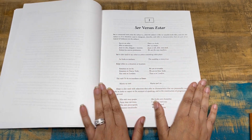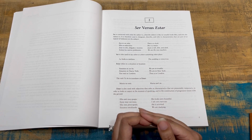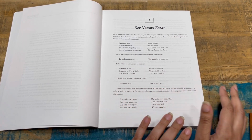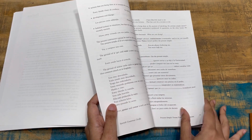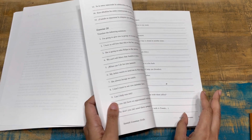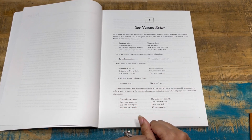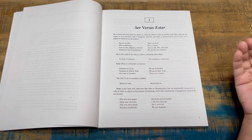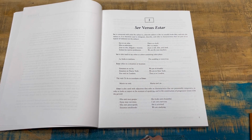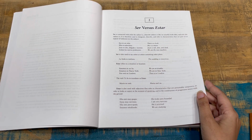Now that you see just this lesson 1, you can maybe understand why I wanted her to have 1 year under her belt before trying to throw in this additional practice, right? Because I thought this one assumes a higher level of foundation. So eso es un reloj, that is a clock. Ella es una enfermera, she is a nurse. So here it'll give you the example. That is also used as an adjective.